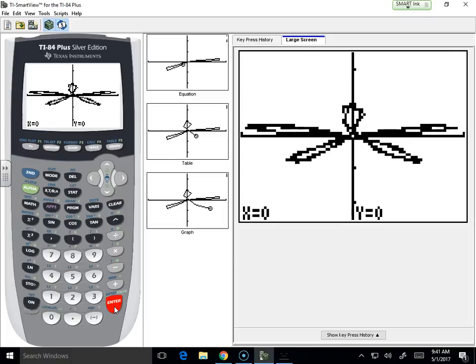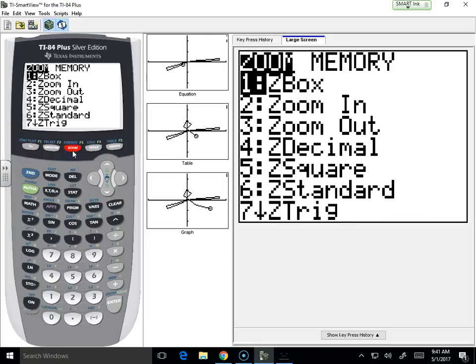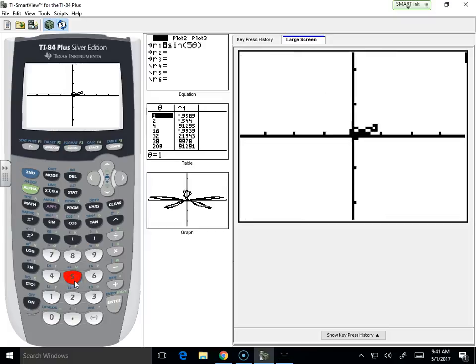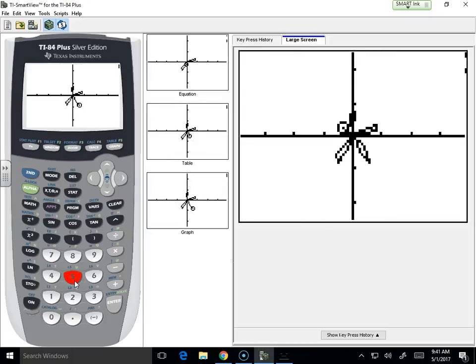Really cool drawn star. It is a poorly drawn star. It's just a little rough. You could try to zoom square and see if that makes it any prettier, which is number 5. It's not going to make a big difference though. Okay, how many of you guys got a star of some sort? Or it's actually called a 5-petaled rose.